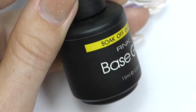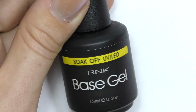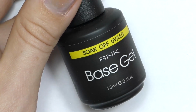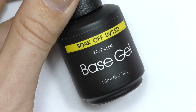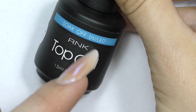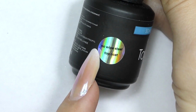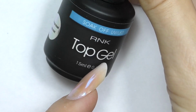Also they have a base gel, and honestly I was looking really hard but I couldn't find any instructions. So I will try to use it on one nail and I will not use it on another nail, and we'll just see how it will work out. And also they have a top gel, which is soak off UV LED. So this is supposedly, oh, no wipe top coat. Nice. So this is Seal Our Design.